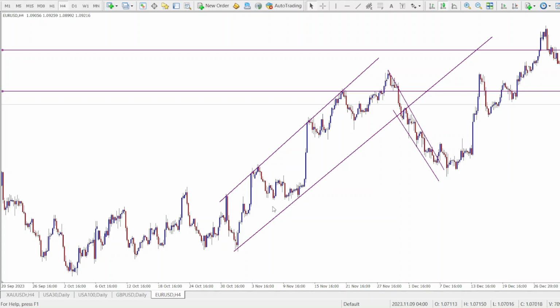Now pullbacks involve, like in a bull trend, when price gets to the dynamic resistance. For example, we are expecting it to pull back a bit before the trend continues. So if you want to be trading pullbacks, then after the price gets to this dynamic resistance, you can enter a sell, set your stop loss some pips above that resistance, and then you capture your take profit. You exit your trade when the price gets to the dynamic support. That's for trading pullbacks, right?